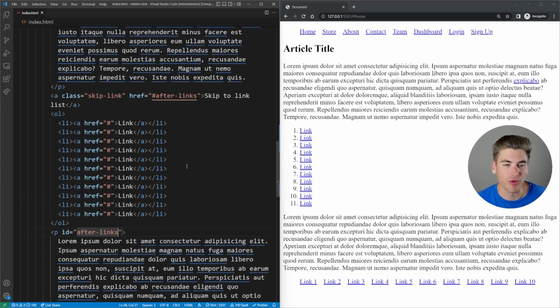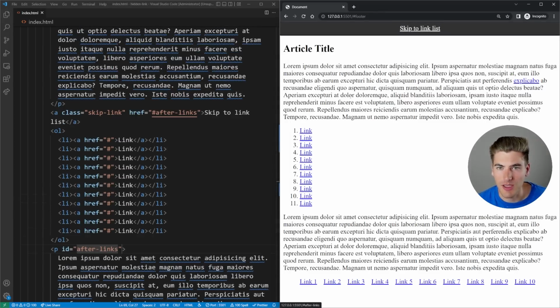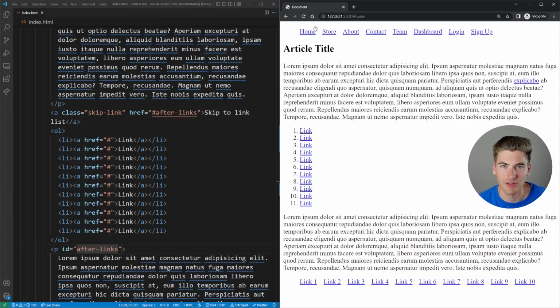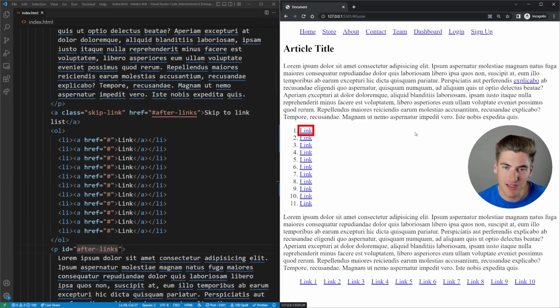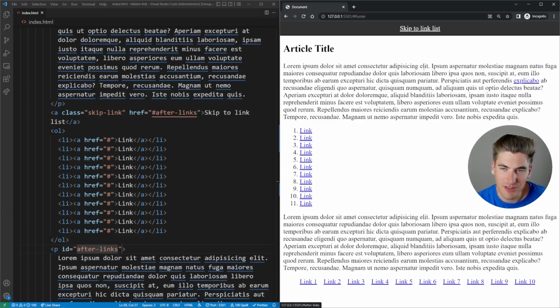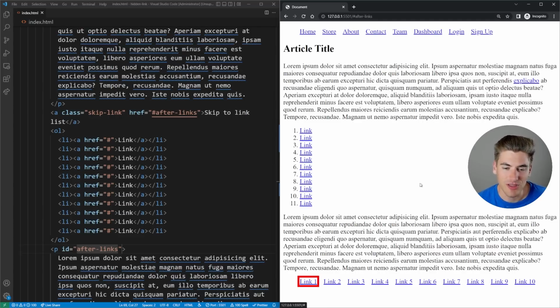So now I've created a brand new link that as I'm tabbing through my page, as soon as I get right above our links, so let's just start at the very top, we're tabbing through everything, we're going through all of our different navigation, we get to here, when we hit tab, it's going to be right before our links, and you can say, hey, do you want to skip this link list? If I just hit tab, it'll go through all the links like normal. But if I hit enter to go to this link, and now I hit tab again, you can see it's brought me all the way down to the footer, which is the very next link on the page to tab into. So I was able to skip all the links in that list instead of having to manually go through each and every one.